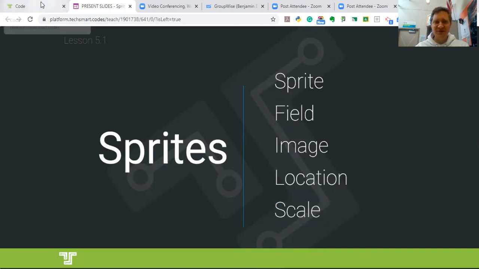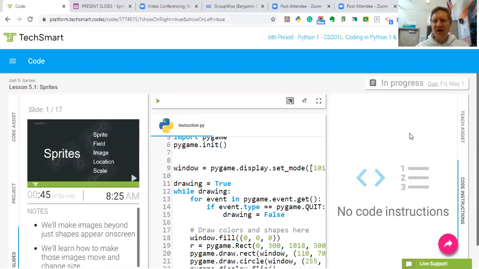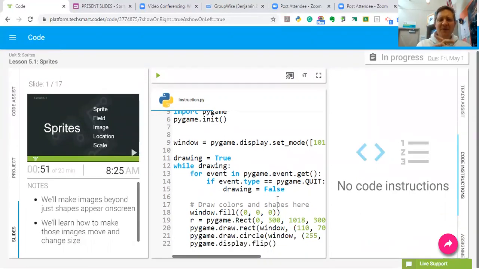All fairly simple things. So I'm going to share with you, if you see my screen here, I have the slides here, the code here, and then over on the right, I will give you all the answers of what the code is, of what you're coding. So hopefully this helps you to learn sprites. So you can watch the video and code perhaps at the same time.